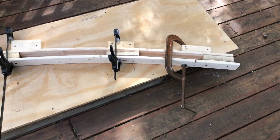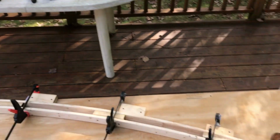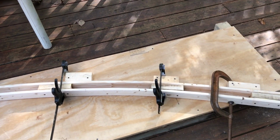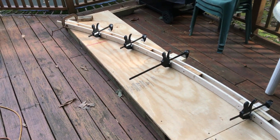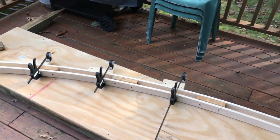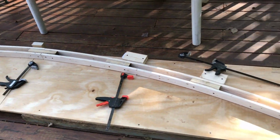And the way I connected this, obviously with clamps, each block has wood glue on either side. And then 2 screws going in this way, 1 screw going in that way. And now I'm going to release the clamps. Hopefully it doesn't spring back too much, but I can't leave it on there for the glue to dry, because it might actually glue itself to the jig. And that's it. That's the first bow.